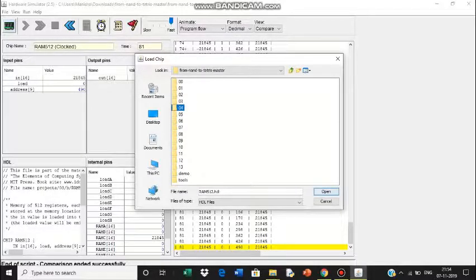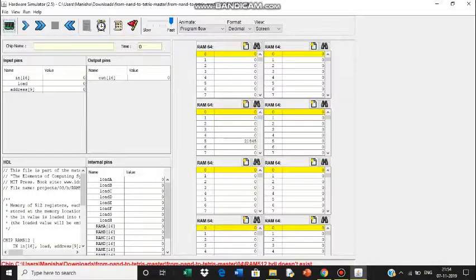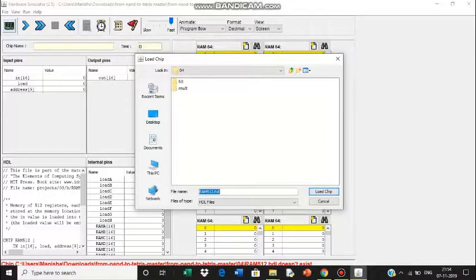For some more of them, here we are using the hardware simulator part of the NANDtoTetris software. Now I suppose we are going to have to use the assembler part, because that's the coding I'm going to show you.